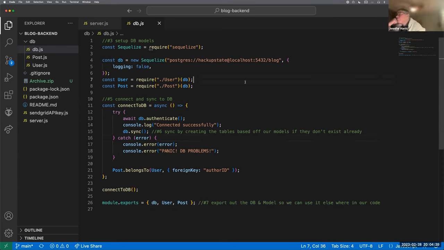Is it localhost, or is that the same thing as 5432 needing to change? Yeah, localhost needs to change as well. Because we're not talking to our computer when we're deployed on AWS. We're going to be talking to a remote database. So we're going to need to change this, we need to change that, and we're going to need to change this. So we need to change this entire line based on whether or not we're running on AWS.